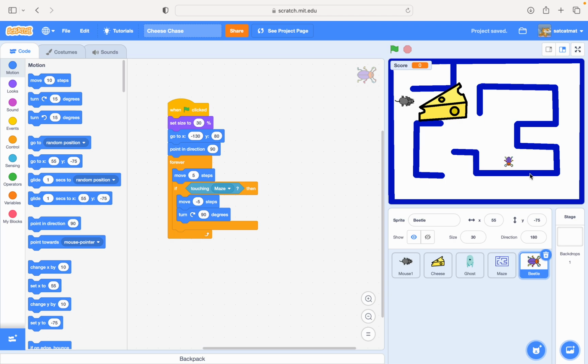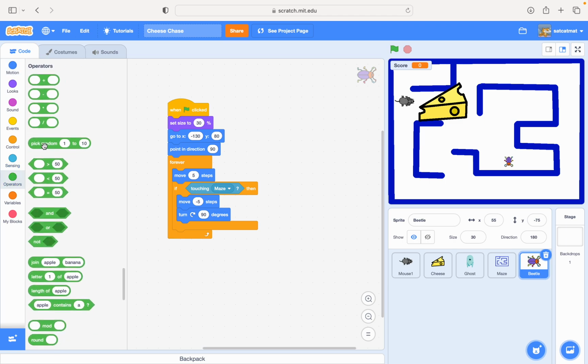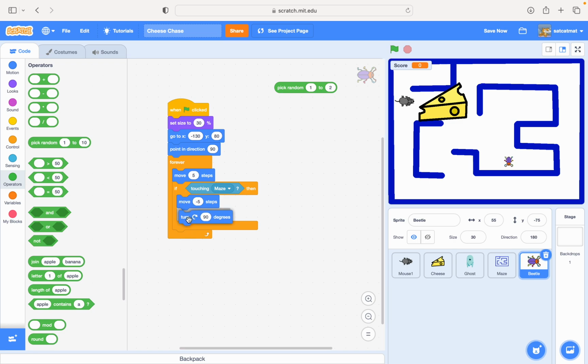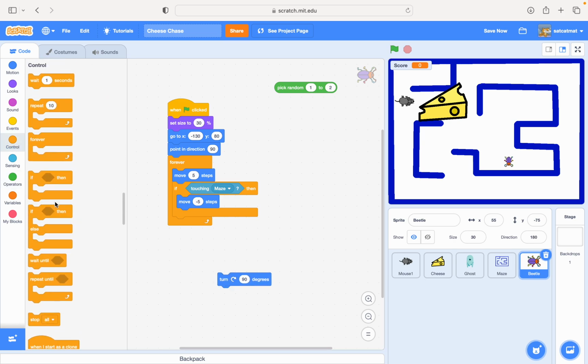If you want variety to make the beetles sometimes turn left, get a pick random block. Pick random 1 to 2. And then here, remove the turn 90 degrees and set it aside. Get an if then else block.